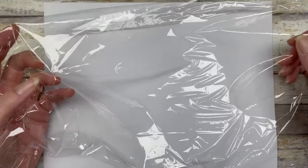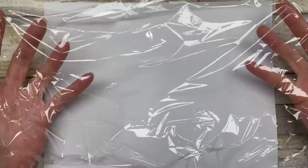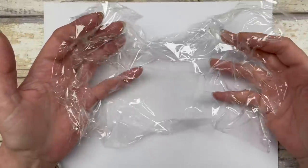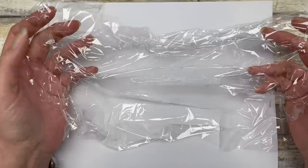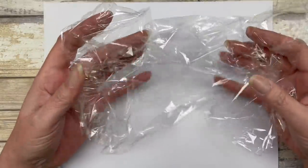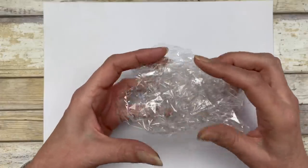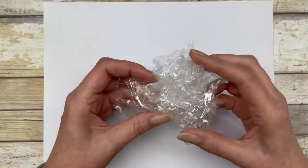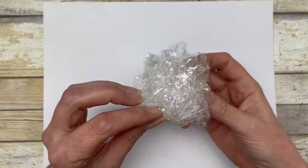Okay, so first let's talk about the technique. Basically you're going to be using some plastic wrap. This is just like Saran wrap or any kind of plastic wrap that you would use to cover food or in the kitchen. I just cut a piece, and basically what I'm going to do is crinkle it together into a little ball, and you don't want to make it super tight. You just want to get some good crinkles in there. And that looks pretty good. And we're going to use this to do our stamping.